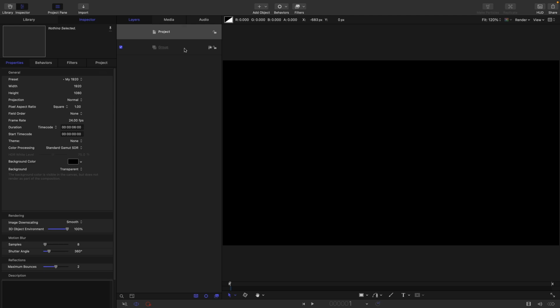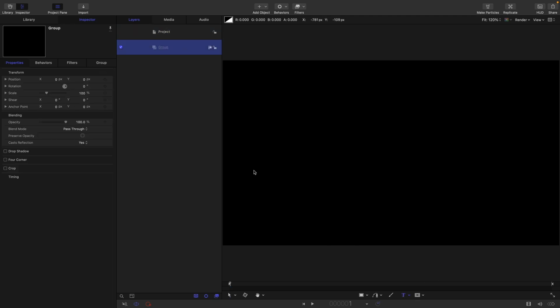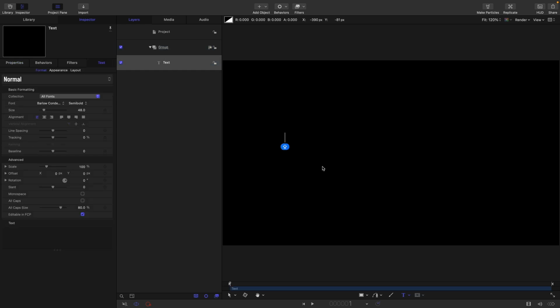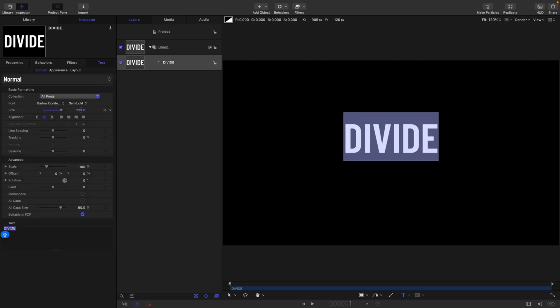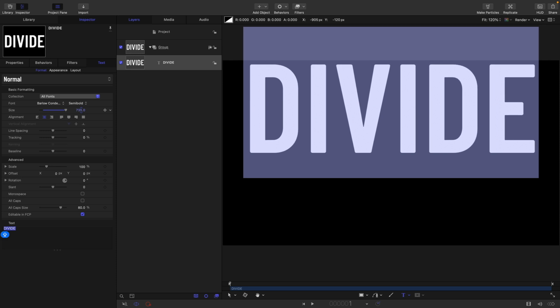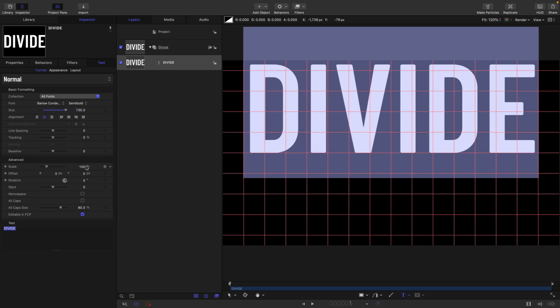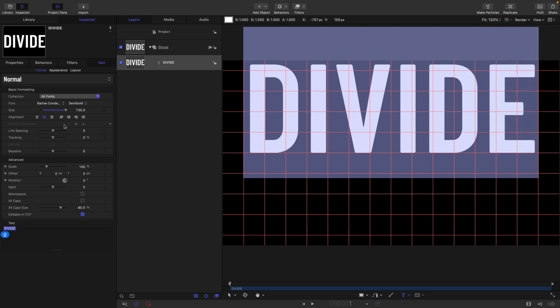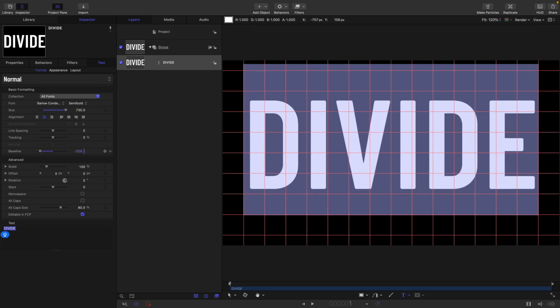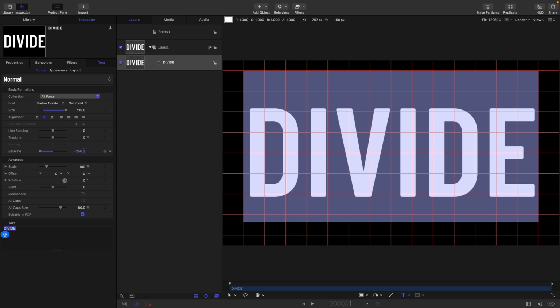6 seconds. And the first thing we want to do is give ourselves some text. So let's select the text tool, type our word, let's center it up, and over here as well. Let's make it nice and big like this. I want to turn on the overlays and the grid, overlays grid, just so I can get it lined up in the center. And let's just adjust it like that with the baseline.